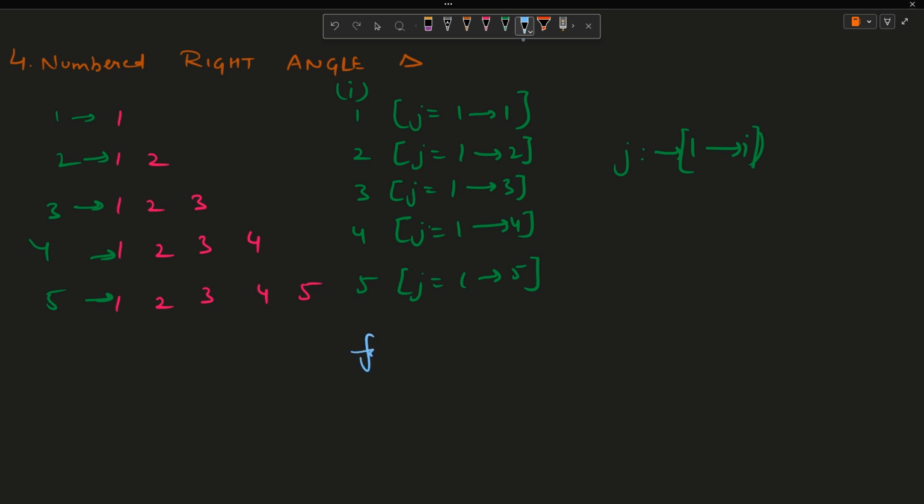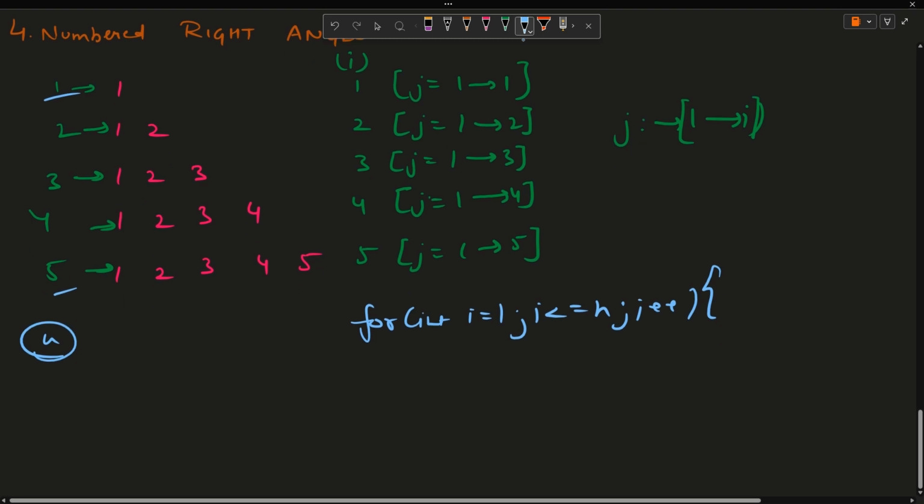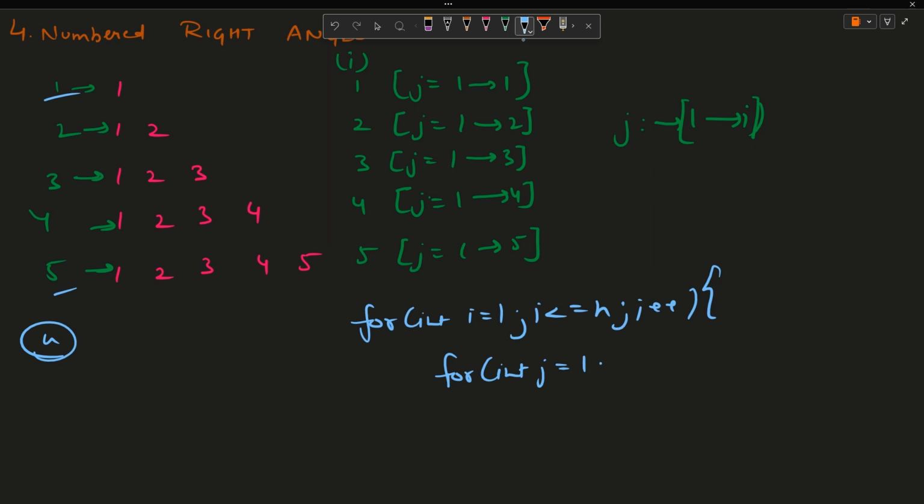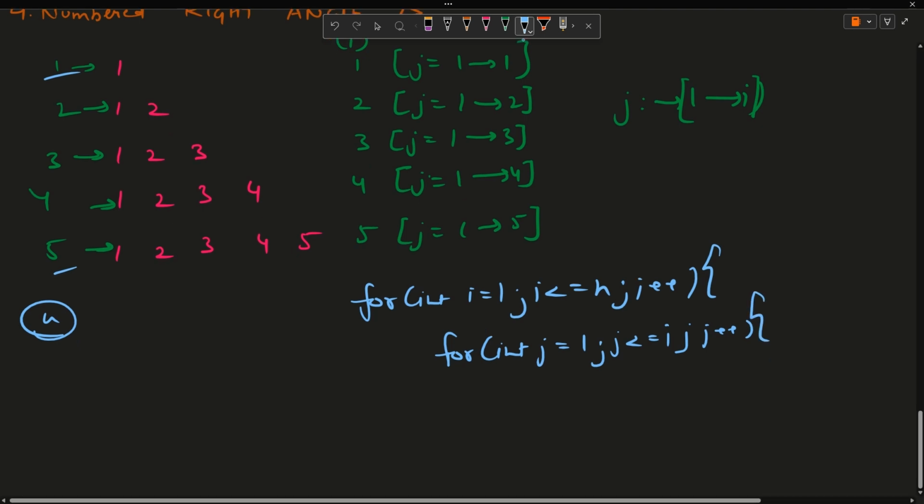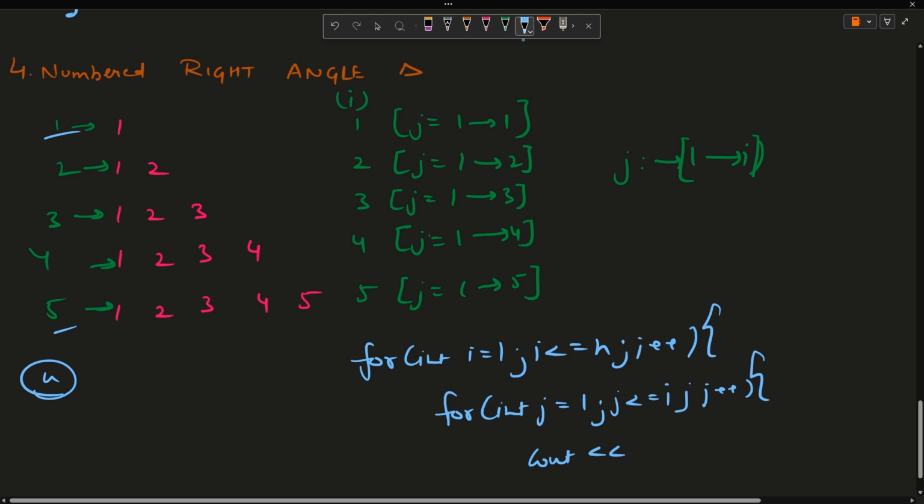It is very simple. So for int I going from 1 up till n. So n is my input, that is 5. So int I going from 1, I less than or equal to n, I plus plus, and what is happening? J will go from 1 to I. So for int j going from 1, j less than or equal to I, j plus plus, right? And then cout. Now what am I printing out? Am I printing out stars? No, I am printing out numbers.